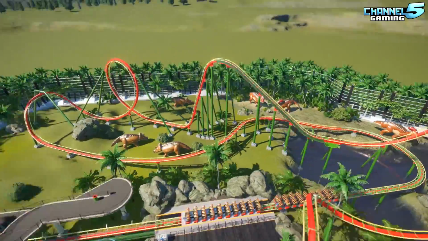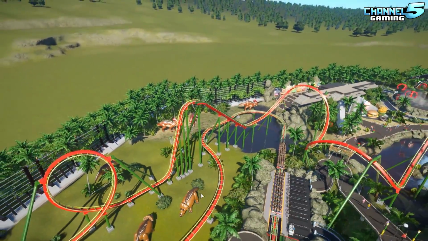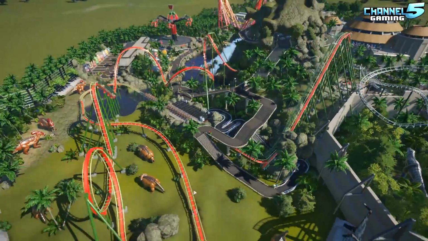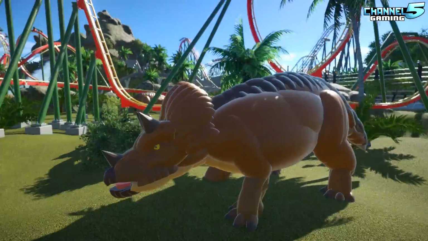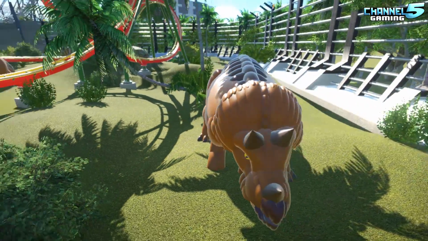Okay. Yeah, for this one, you don't even need the lift hill there, to be honest. It got so much speed, it just went right over the chains. So, definitely could use some work on these coaster designs. I love the... What are these called? Triceratops. And these guys, don't know what they're called.